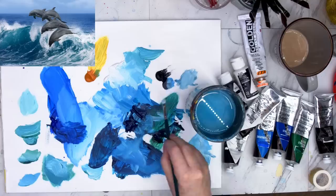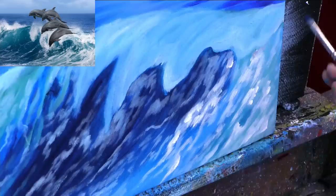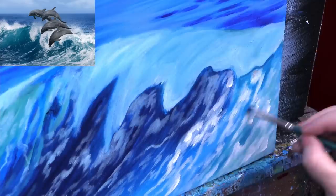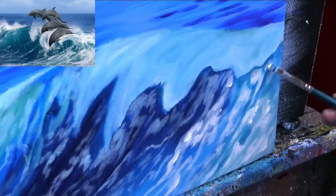Now over here, we are back into the slightly shadowed foam because it's going to be under this wave, right? So I think what I'm going to do first is pop a slight shadow under this wave. I'm going to get my aqua and come under here. I'm going to very carefully dry brush, even in here, a little bit more shadow under the wave. I didn't have enough. There we go. Now we can see the shape of the wave. Get a little more of my white. I haven't rinsed out my brush. A little bit of my foam, kind of in its little shadow space, so it's foam, but it's a little bit darker than the rest of the foam, so it looks like it's also in shadow.